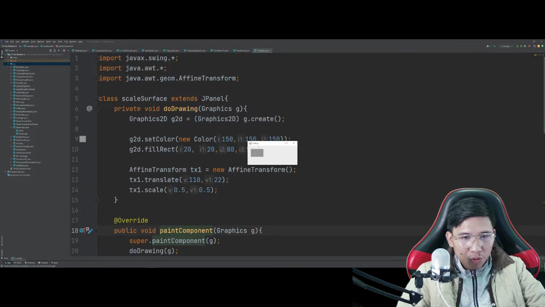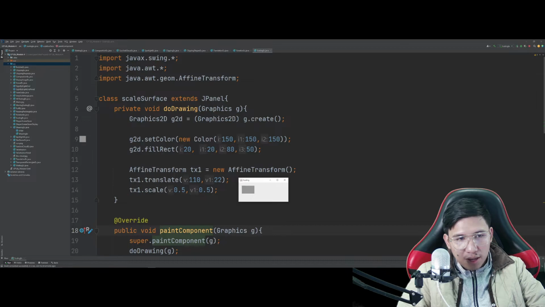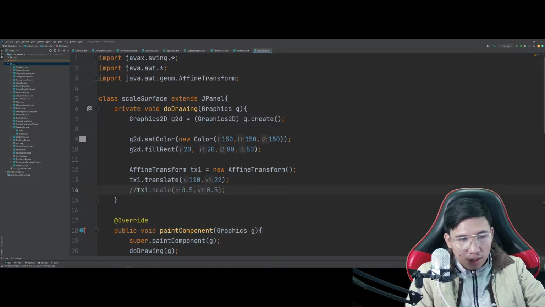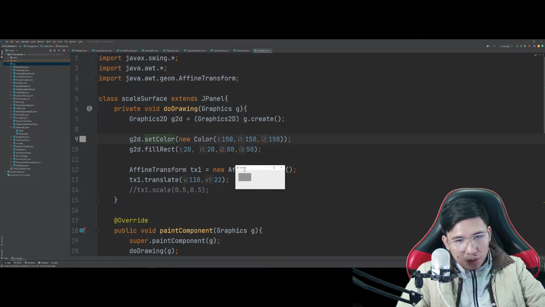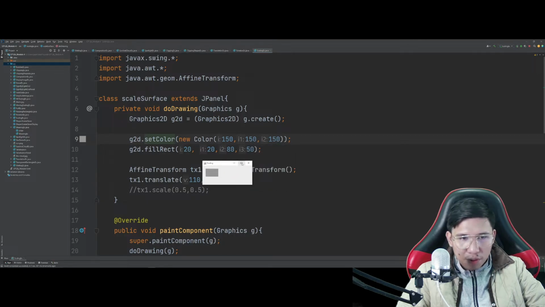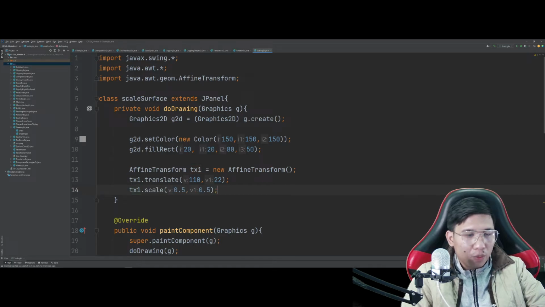So, the size you set here for the rectangle is actually not the exact size because you scaled it. If we remove this, there it is, right? So, it looks the same, but in reality, the scale of them is actually different. So, it worked, right? It's working now.